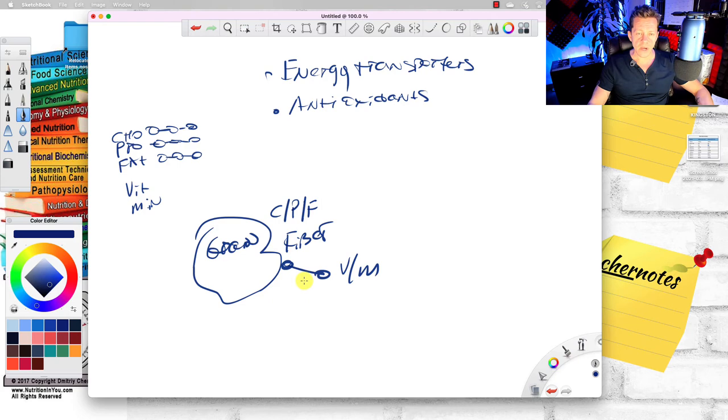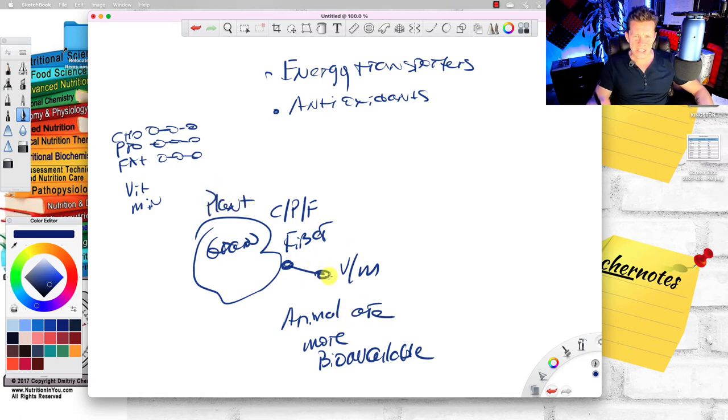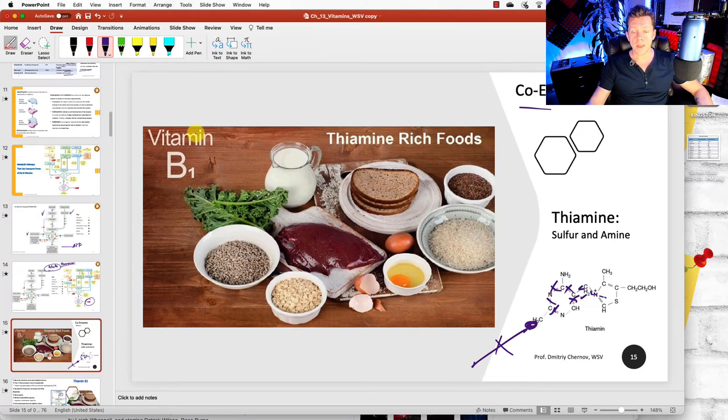And that's where bioavailability comes in handy. Remember, we discussed the definition of bioavailability. Certain products are more bioavailable than other products. As a rule of thumb, animal products are more bioavailable than plant products, because in plant products, vitamins and minerals are attached to something in those fibrous products: plants, grain, fruits, vegetables, nuts, seeds. So vitamins and minerals from plants are less bioavailable. In animal products, they're not attached to anything, so your body will take them a lot easier. So animal products are more bioavailable for vitamins and minerals than plant products.